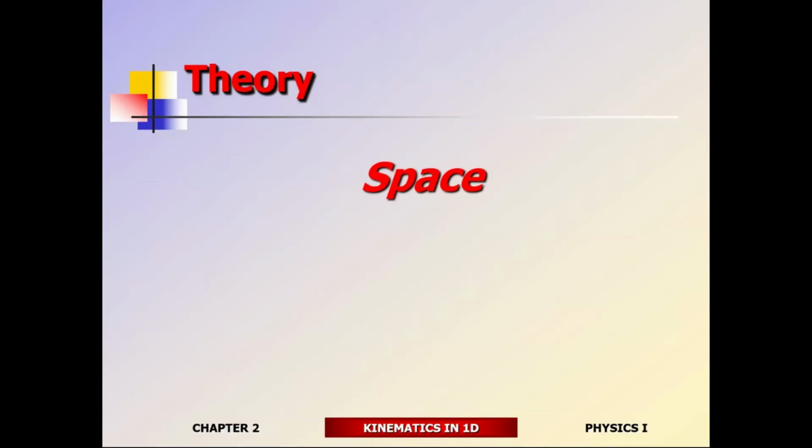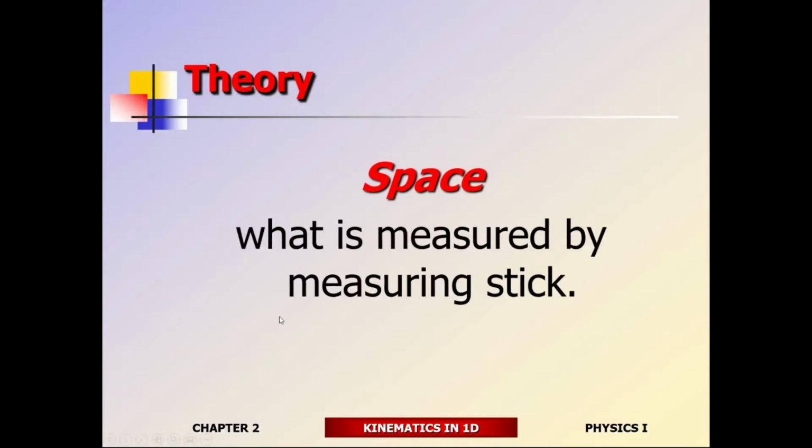Regardless of the way you actually think of space, whether it's 1-dimensional, 2-dimensional, or 3-dimensional, space is, according to Einstein, what's measured by a measuring stick. Once again, Einstein nails it. He says space is what's measured by a measuring stick, like a yardstick or meter stick. So time is what's measured by a clock. Space is what's measured by a measuring stick. That's what Einstein says. If that's the case, what's mass then?